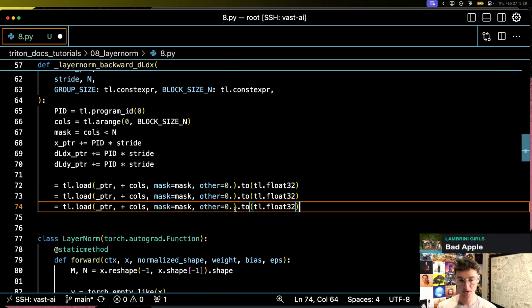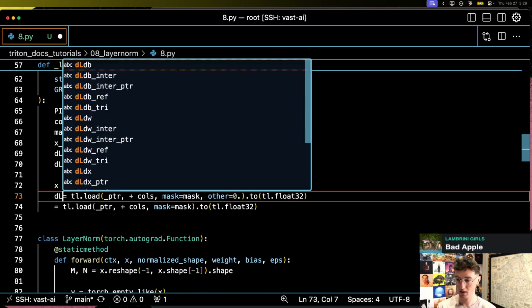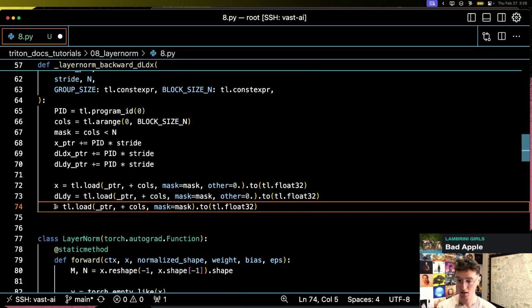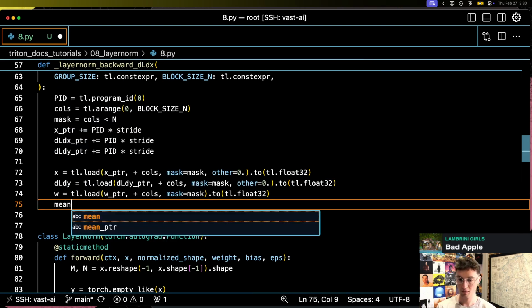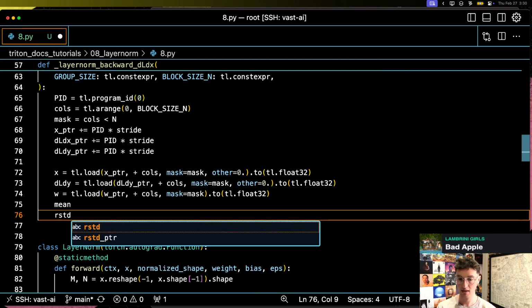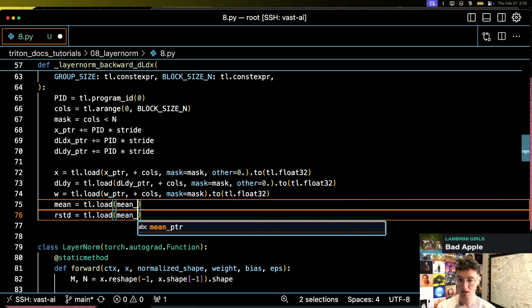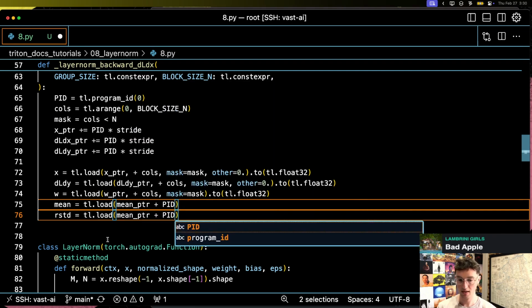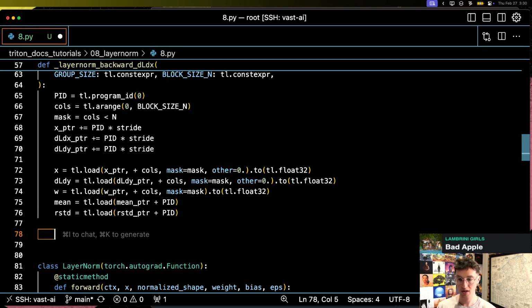And we fill them in with x equals, dldy equals, and w equals. Right, and then same thing for mean and RSTD. This is just equal to tl.load mean pointer plus PID, and then change the bottom one to RSTD. We now have the values we need.